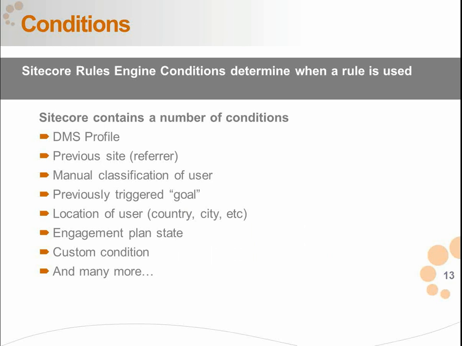A good use of an engagement plan would be, we want to try to get people to come back to the website. We're going to send out an email to try to entice people to come back. When I send out that email, I'm starting off an engagement plan. And in that engagement plan, I can determine how I want people to go. So the first state of the engagement plan is the users have received the email. The next step may be the users have come to the website. The next one may be the users have stayed on the website for 3 minutes and they've viewed at least 7 pages. Okay? Based on any of these states, I can personalize you through DMS.